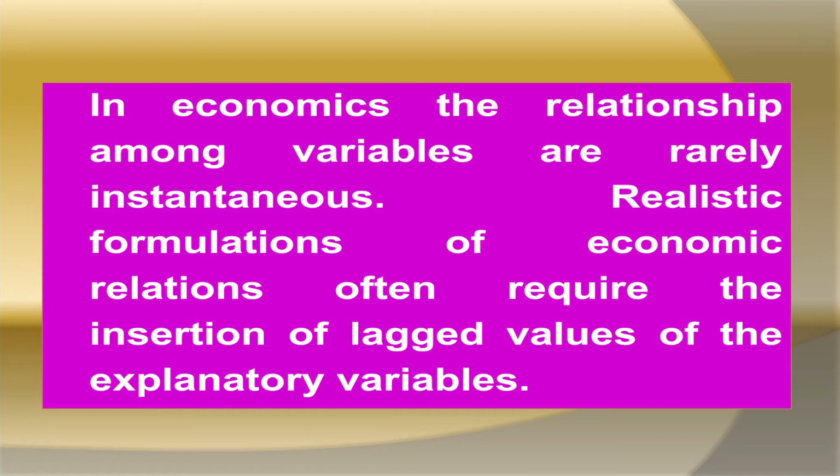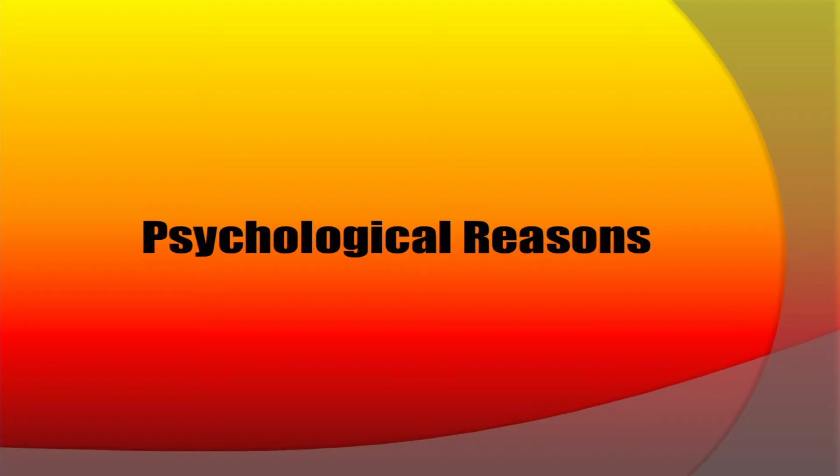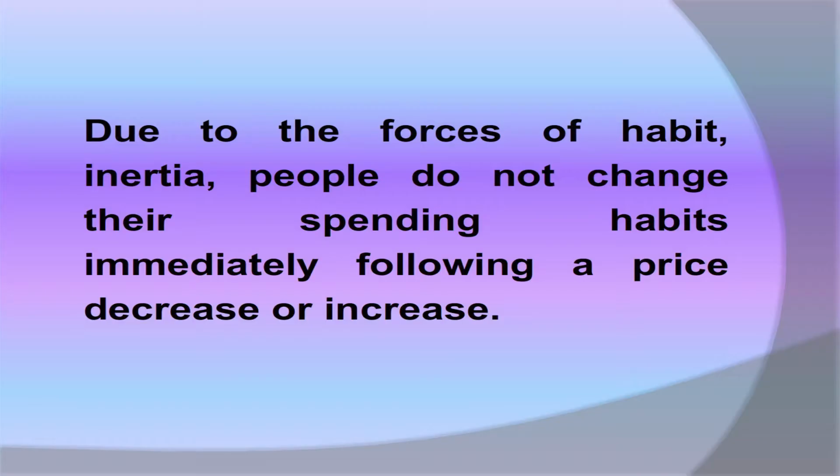Realistic formulations of economic relationships often require the insertion of lagged values of the explanatory variables. In economics, various outcomes respond to the impact of other variables only gradually. We may find three reasons for such a lagged relationship. One is the psychological reason. Due to the forces of habit and inertia, people do not change their spending habits immediately following a price decrease or increase.